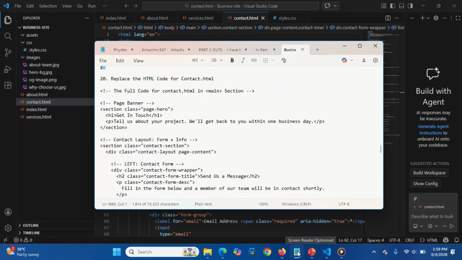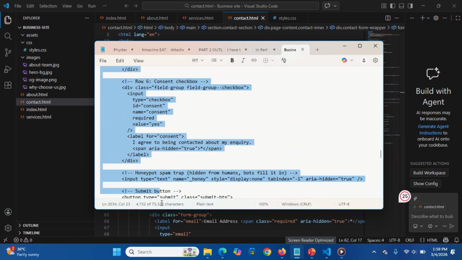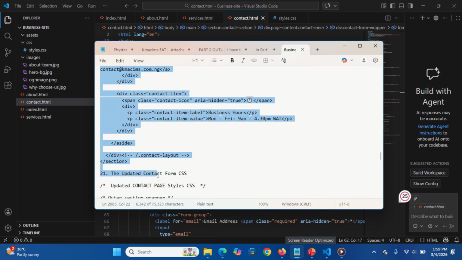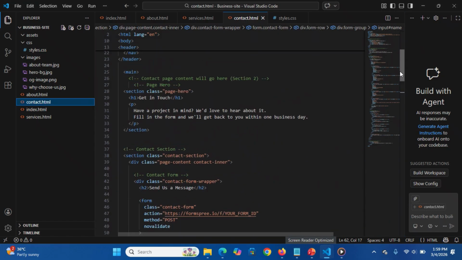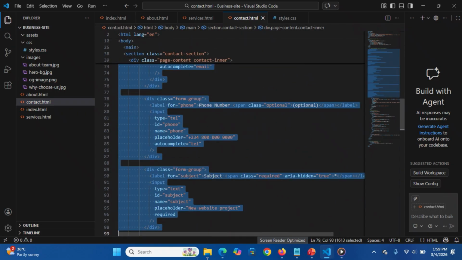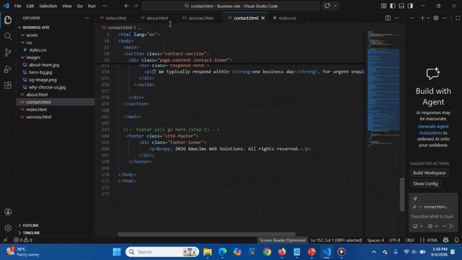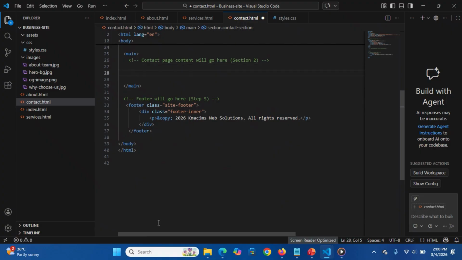Now, copy this HTML code and replace the entire content of the main section on the contact.html page. Note the following. The hidden _honey input is a simple spam prevention trick. It is invisible to real users, hidden with inline CSS, removed from tab order with tabindex equals -1, and hidden from screen readers with aria-hidden. Automated bots crawl forms and fill every visible field, including hidden ones. FormSpree and Netlify forms both check for this. If _honey has a value, the submission is flagged as spam and discarded.